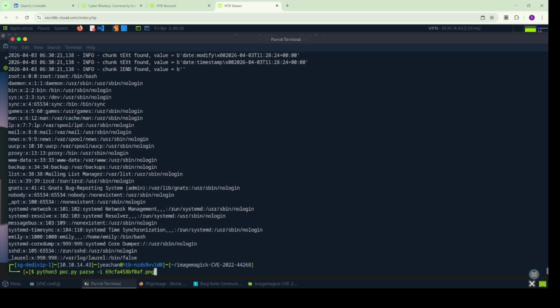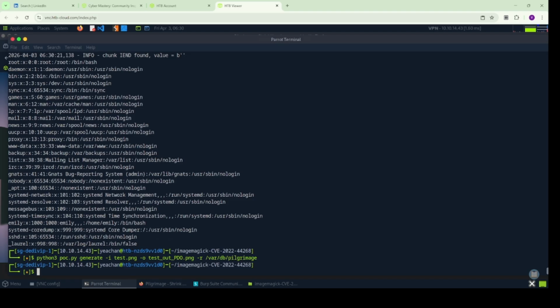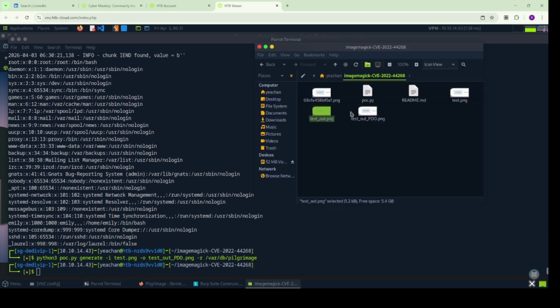Now we can try to generate this file, this time the PDO one, the file that I want to read is this, and again output the db test-out PDO png file.